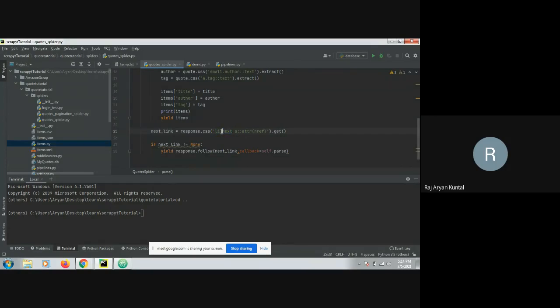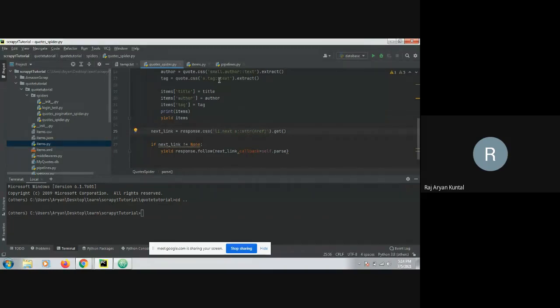That is what this dot represents. This dot basically means that whatever is next to it is basically a class, just like with CSS selectors, all right. And then I told it to go inside the list item with the class next, and then go inside the a tag, and from that extract the attribute href.